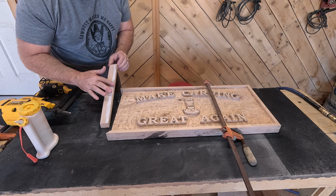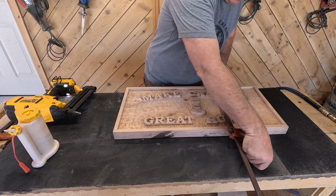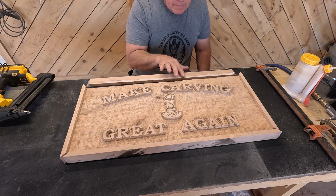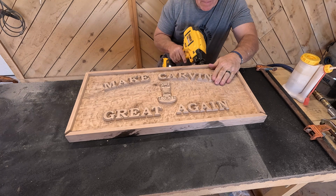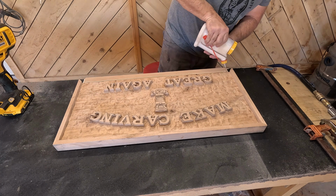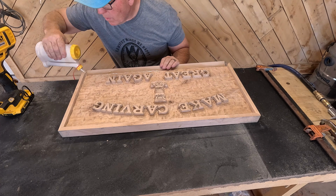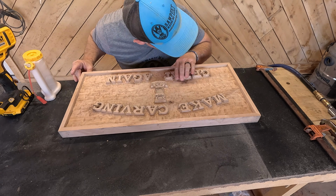One option you have instead of building a frame around your sign is that you could carve a border out and leave that the same height as all of your carving. The problem with that is when you're doing your power carving, it makes it really difficult to get inside those corners without nicking the vertical part of your border. So we figured, you know what, we'll just power carve it and then build a frame around it. I think the final product looks much better because there's no risk of hitting it with a power carver, and it was probably a little faster too.